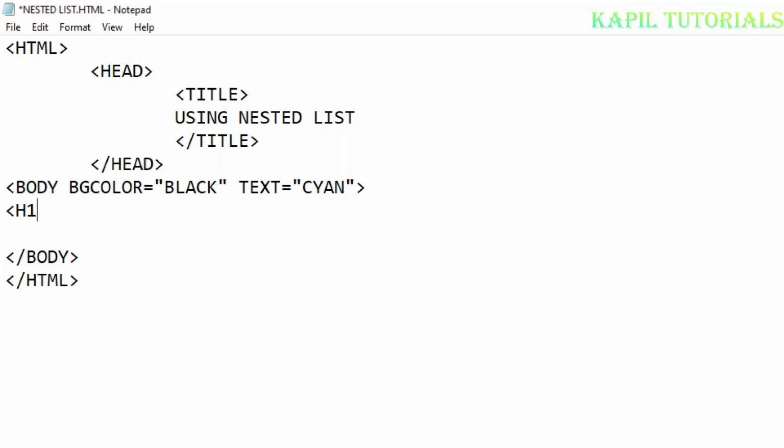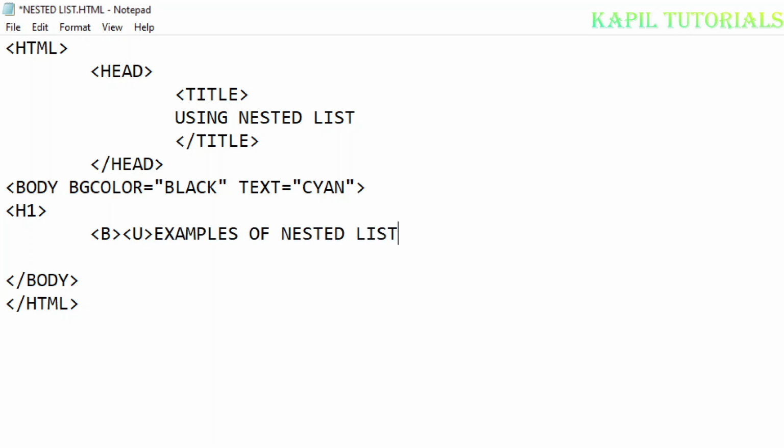So I'm giving here as H1, and then I want to make one list, so I want to use bold option, and then along with the bold option underline option, and then I'll write examples of nested list. Then I'll close this underline and then bold.